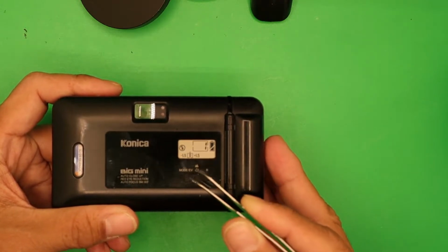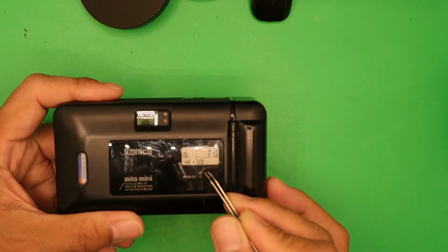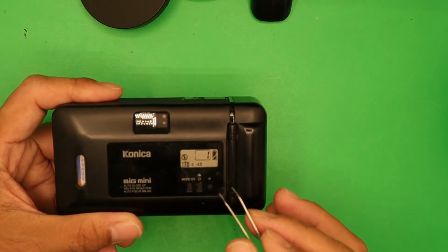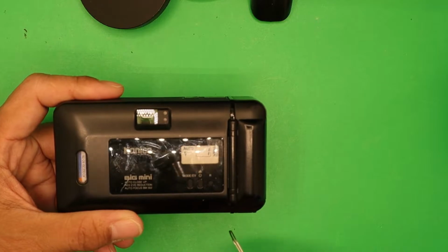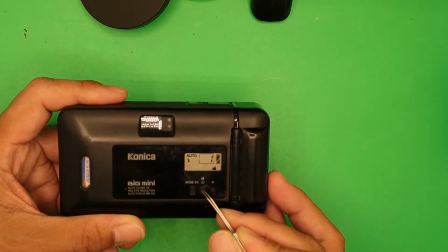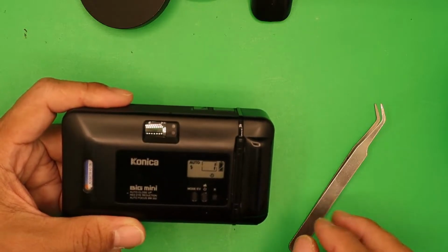And if you press again, this is exposure compensation. You press again, this is plus 1.5 stop. If you press again, this is minus 1.5 stop. And if you press again, it will go back to auto. And this one also is for infinity mode and self timer, and the R is for rewind.